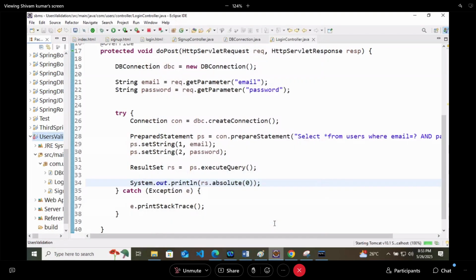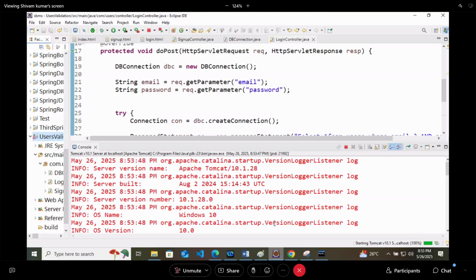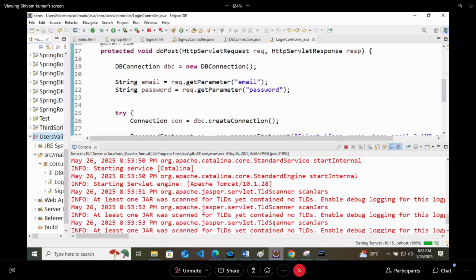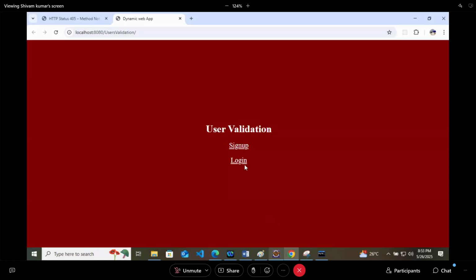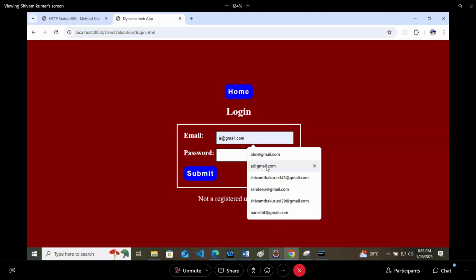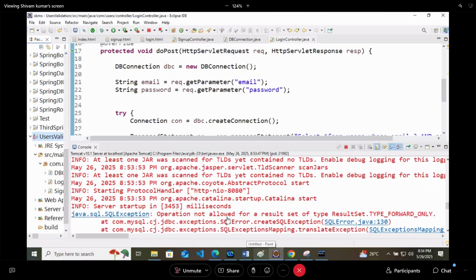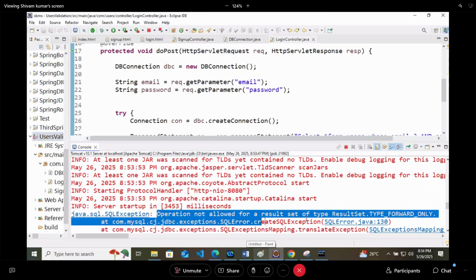Here no error, so we'll check the console, and on the console we got the error: operation not allowed for a result set. We'll see this tomorrow, how we can write the login logic whenever you are trying to check the values.